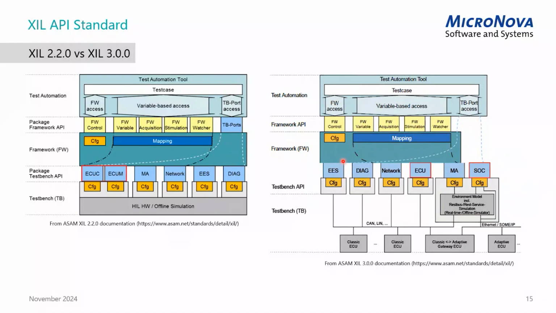And previously, when we speak about the XIL second version, ECUC and ECU import were not supported so actively, probably because everyone was waiting for the new release of XIL API. And I personally believe that in the future, we'll definitely have more implementations, not only with the main ports we have like EMA, ES port, but also with ECU port and maybe SOC port.